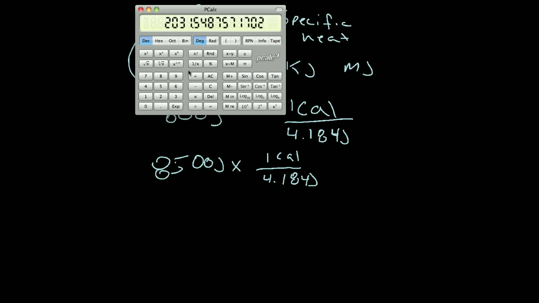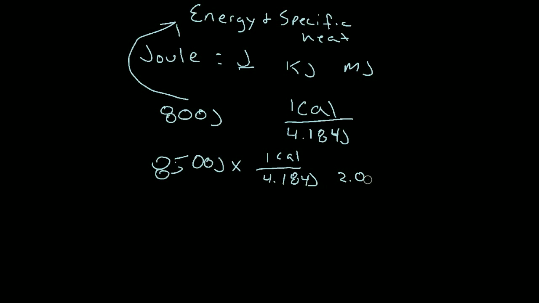2,031. We've got 2 significant figures, so really just 2,000, or if we were going to put it in scientific notation, we'd have 2.0 times 10 to the 3, which would give me 2,000, a 2 with 3 zeros behind it. So that would give us 2 significant figures for our 8 and our 5 over here.